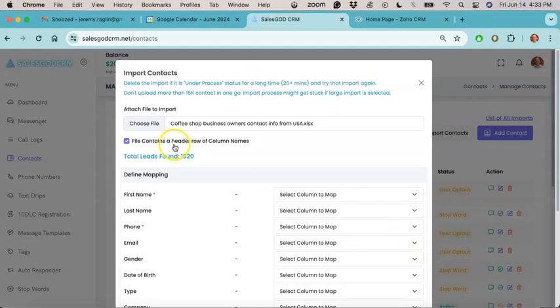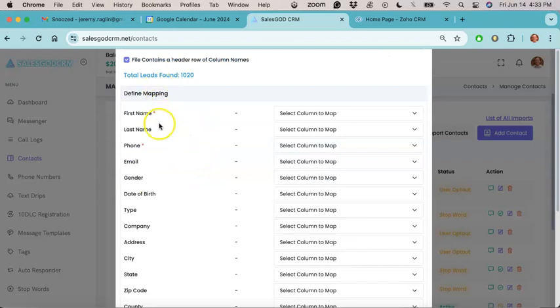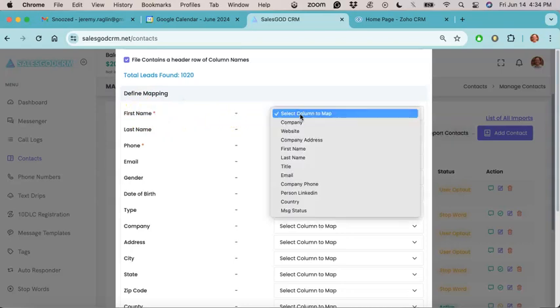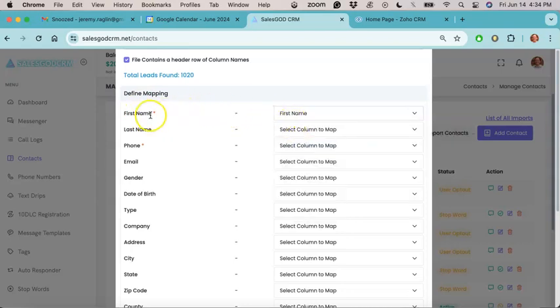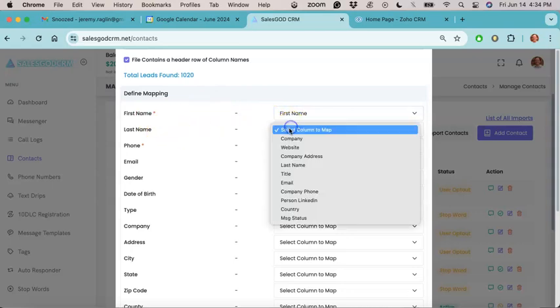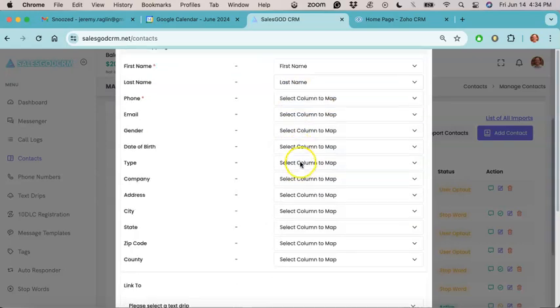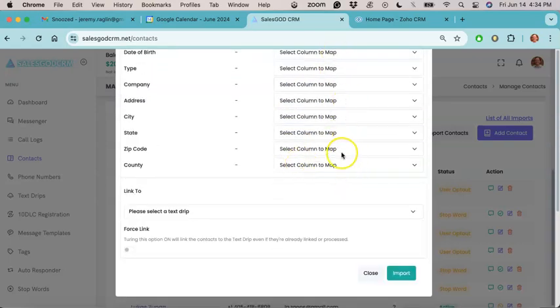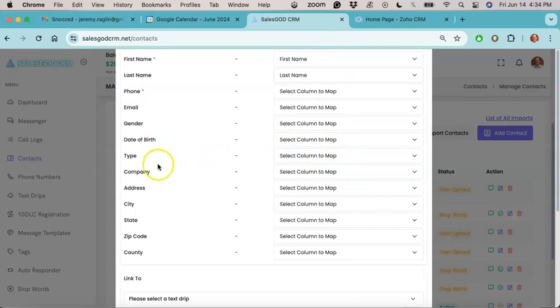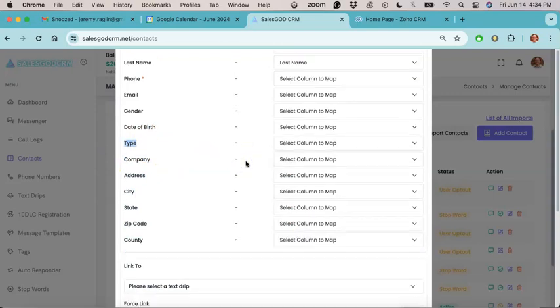There we go. Now the next thing that you want to do once you've uploaded your leads is map them over to the software. So as you can see over here, first name, basically all we're going to do is match it. So I'm going to find first name just like this. Same thing with last name, I'm going to find last name. And I'm going to follow that same process all the way down to the bottom of the page. I think the only thing that you don't have to map is the category for type right there. So don't worry about that if you don't have an option on your list for type, because most people don't.